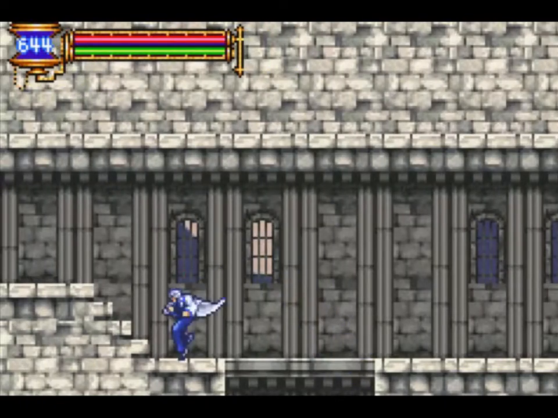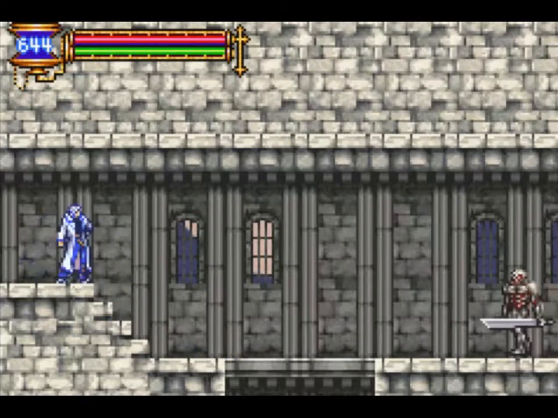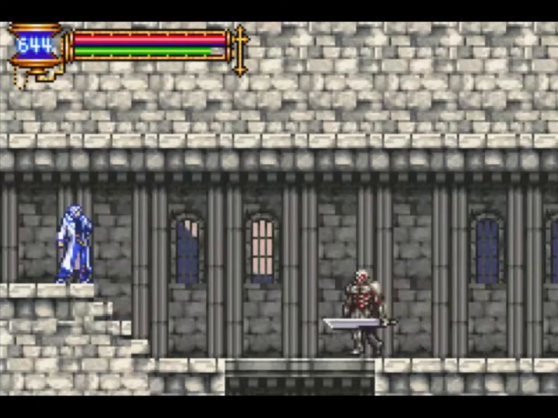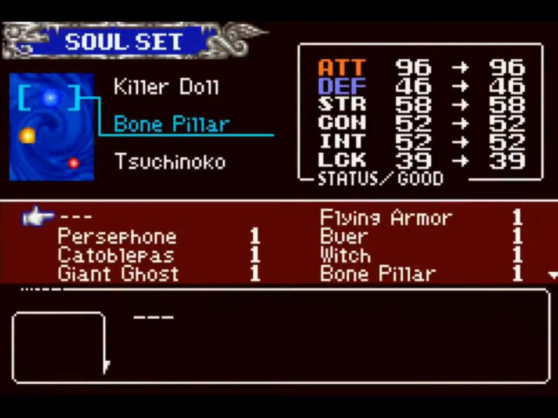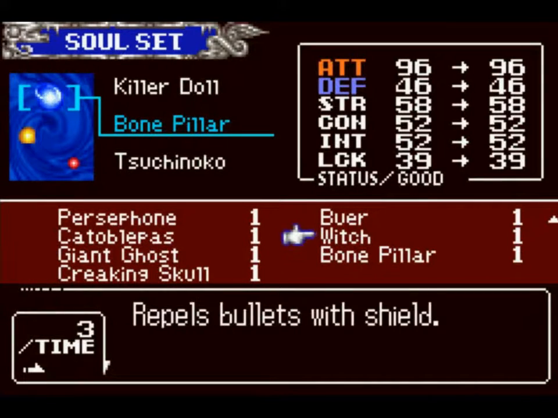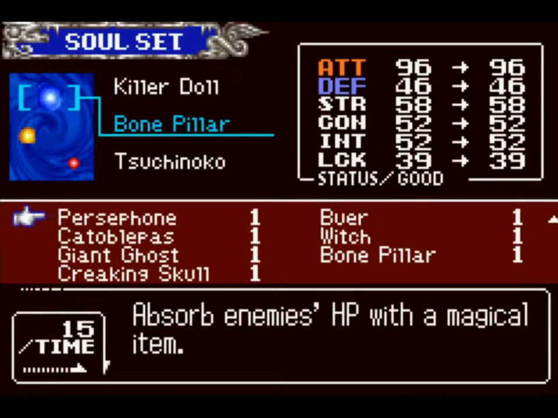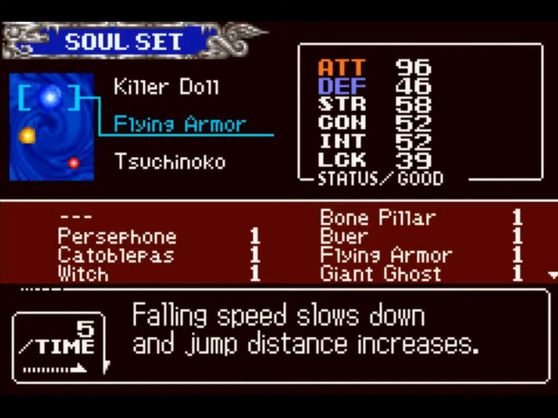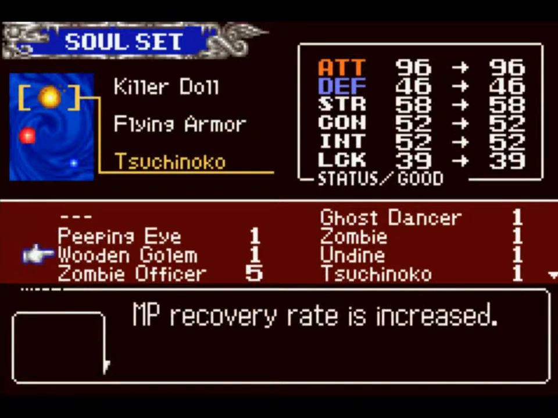Anyway, I believe that's everything we can do. There are some things back at the chapel, I believe. Oh, right. I had Bone Pillar quick because I was trying to get the goddamn little bit of Wooden Golem. That's right, Wooden Golem. And by god, that was awful.